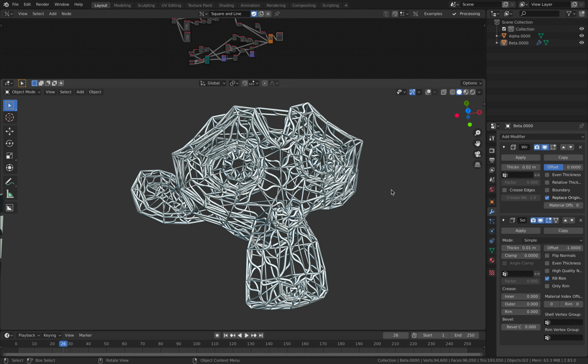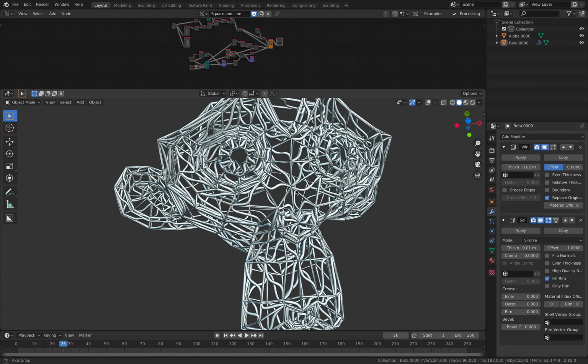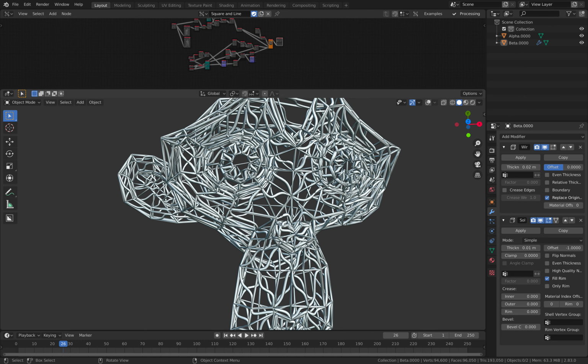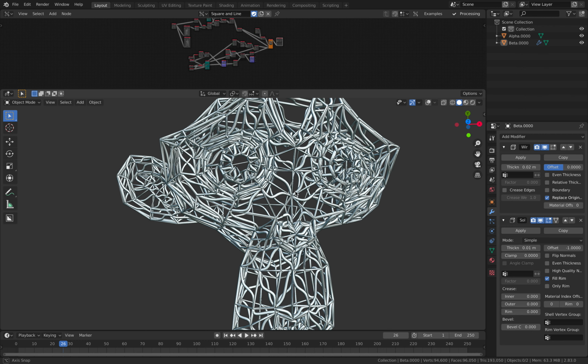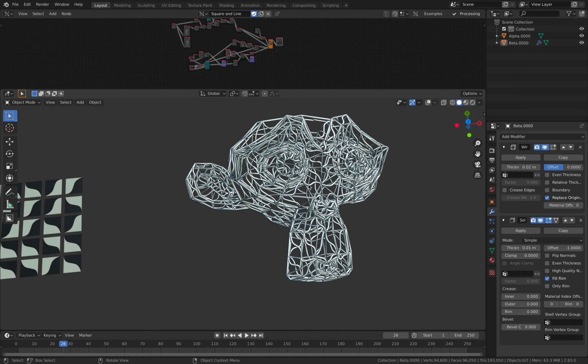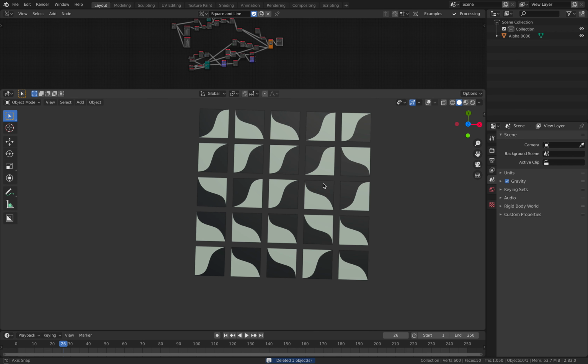In this episode, I will be sharing this breakdown of Node 3 on how I created something like this. This is Suzanne head with kind of unusual face topology tessellations. So basically, I'm using Adaptive Polygon, which is kind of similar to the Tissue add-on for Blender to create something like this. But what's more interesting is actually how I created the pattern itself.